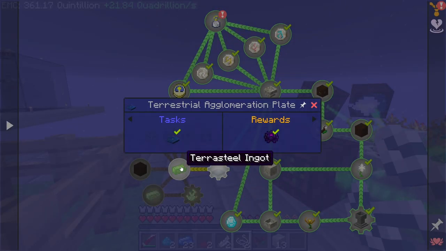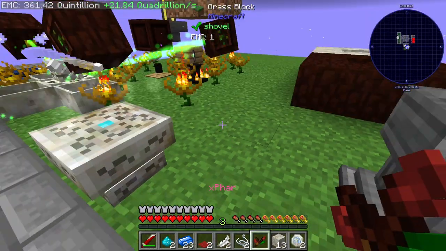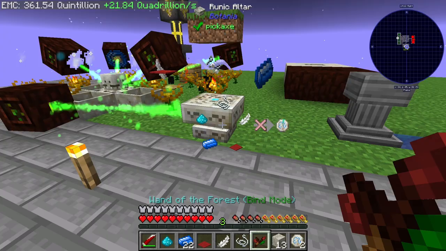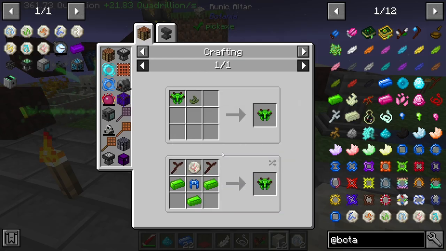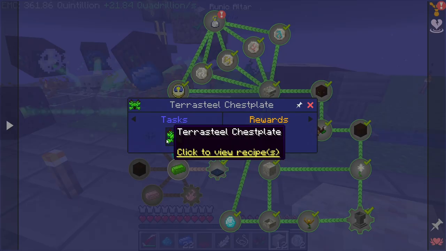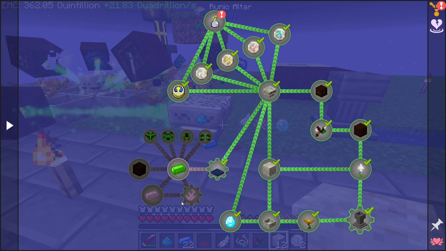Basically, we need enough mana to make four Terra Steel ingots to make the Terra Steel seed, and four Elementium, which means an Elven Gateway. So Elven Gateway, I don't think it's part of the quest, but it is part of the quest, just not directly. What I mean by that is, here it wants us to make an Elven Gateway core, probably to be able to craft these. If I look at this Terra Steel helmet, nope, this one would not require it, neither. So I don't know why it wants us to make the Elven Gateway, to be honest.